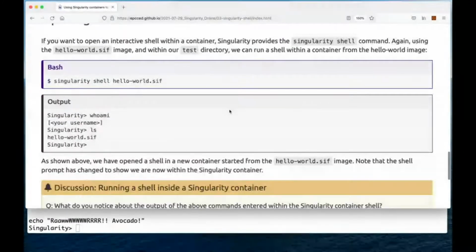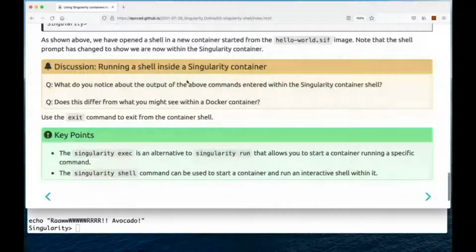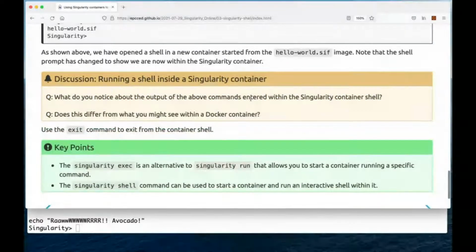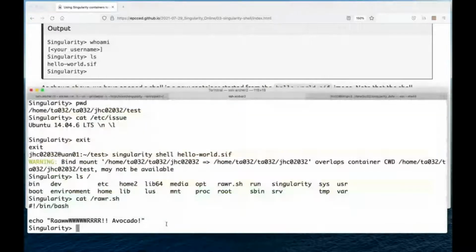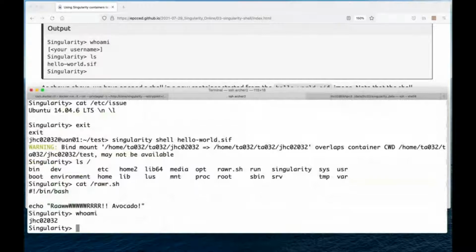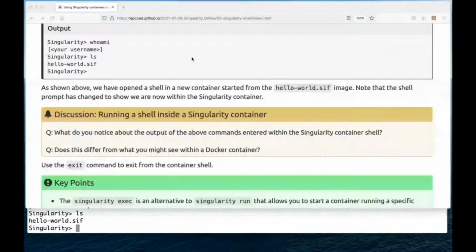Now, something to note here. We've opened this shell. There's a couple of questions here. So the commands that were shown here. If I run whoami, I can see there that the user is me, my user on the ARCHER2 system, and we already looked at the fact that there was this container file that appears to be the same thing that was on the host system.